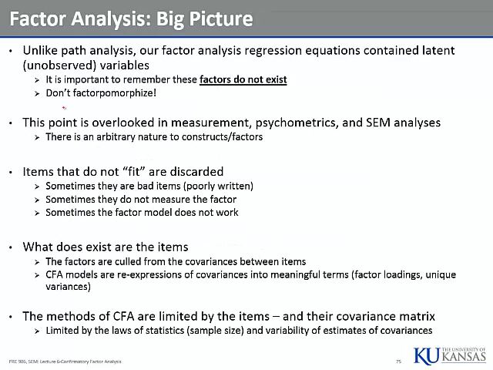Okay. Big picture. Our regression equations contain latent variables. It's important to realize those factors don't exist, right? They really don't exist. There is no score. It's crazy. It goes against everything you've learned ever since you were probably in kindergarten. Do you remember the first test you ever took? That's a good question. Or survey?